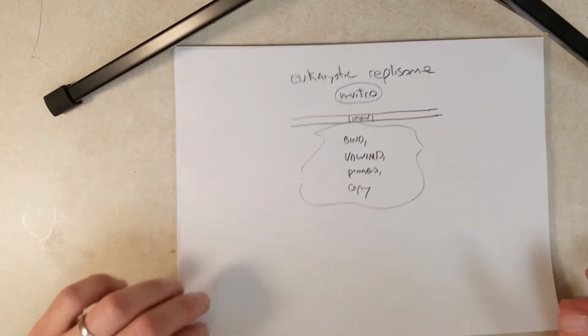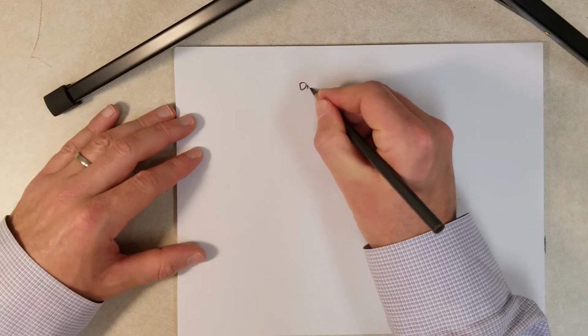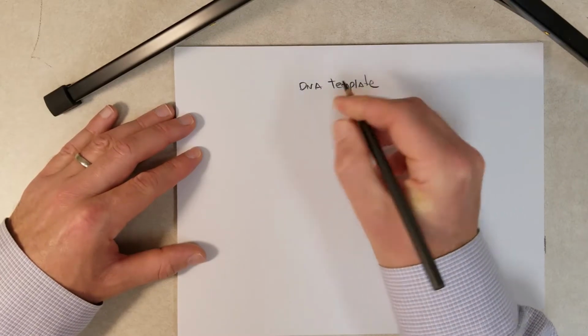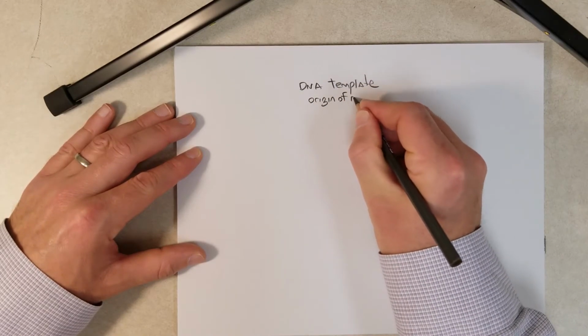Let's see how this works. This lecture is based off of a paper. You can check out the notes to get the reference of the paper that this lecture is based on. Essentially, what researchers have succeeded in doing, starting with a DNA template that has an origin of replication.